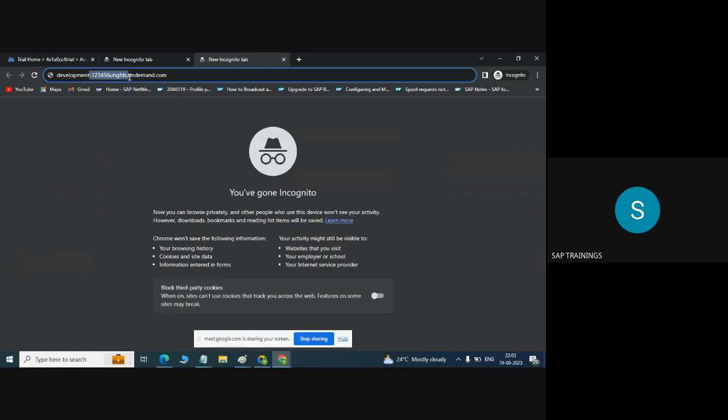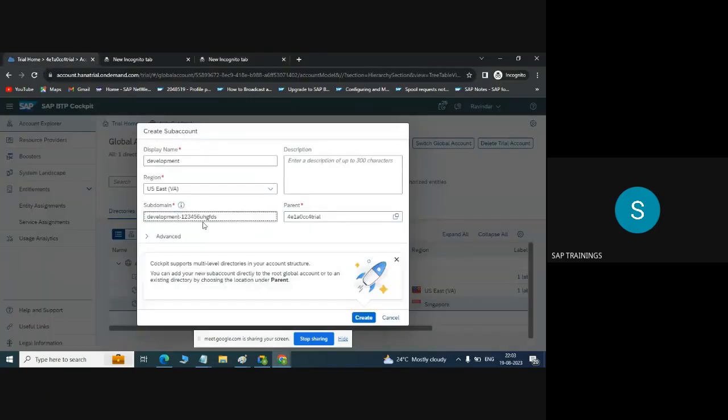Right? So it doesn't look good here. Again, I want to change it. After creation of the sub account, I want to change it. I deployed the applications, services, everything. I deployed it, and I want to go and rename. Rename is not possible. The only thing I got from SAP is to delete the sub account and recreate it. That's what I got from SAP.